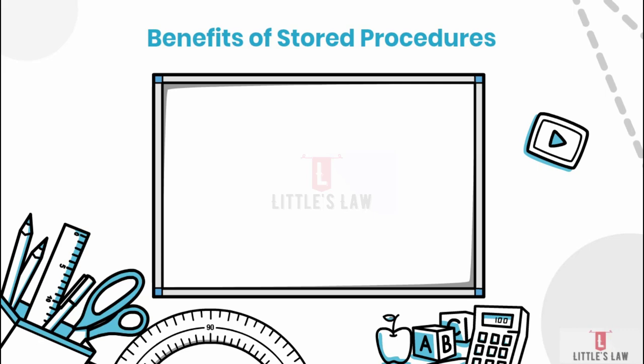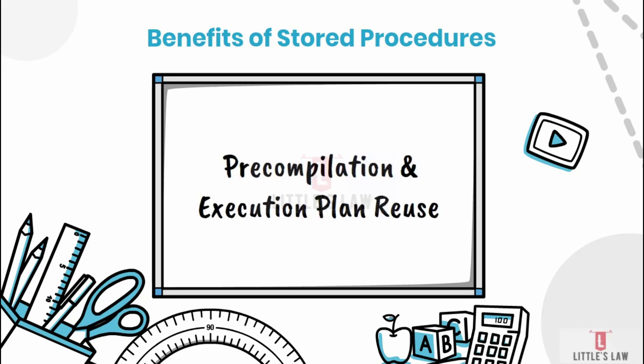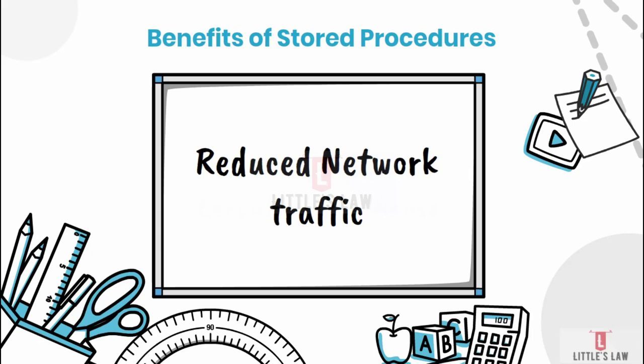The first benefit of the stored procedure is pre-compilation and execution plan reuse. When a stored procedure is created, the SQL statements are compiled and an execution plan is generated. This means the database does not have to compile and optimize the query every time it's run. This pre-compilation reduces the time required to execute queries because the database can reuse the existing execution plan. That is another benefit of using a stored procedure. Now moving on to the second benefit.